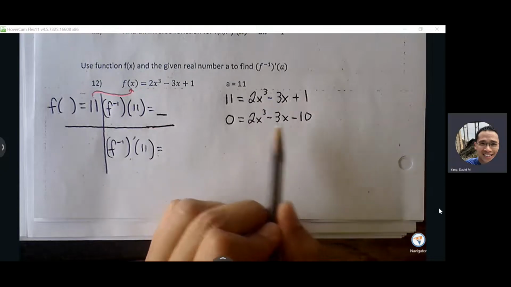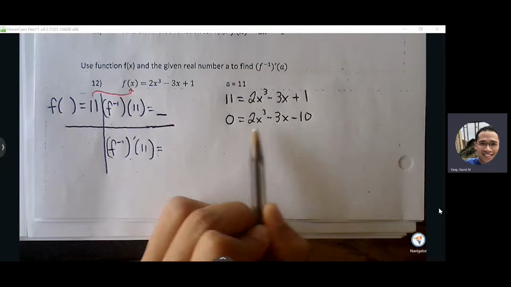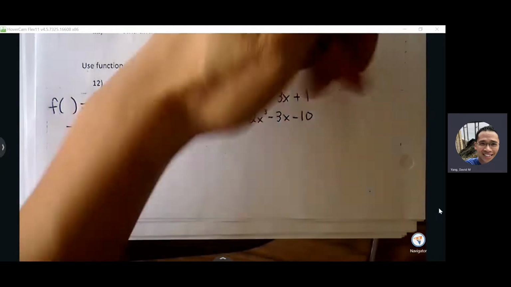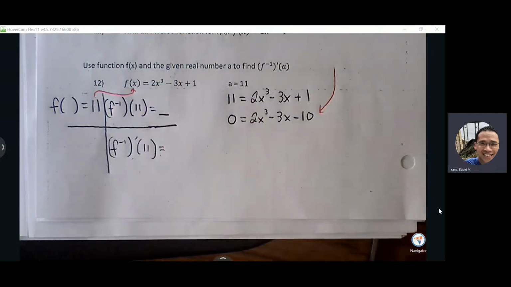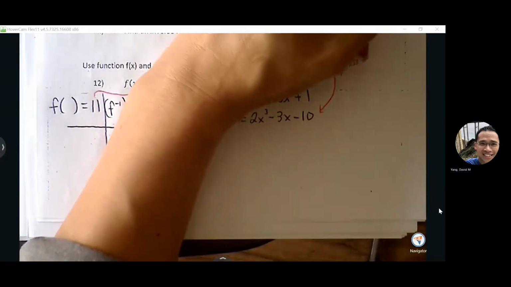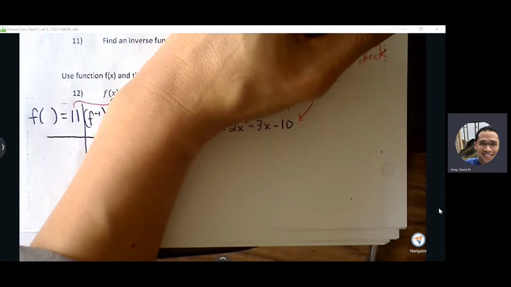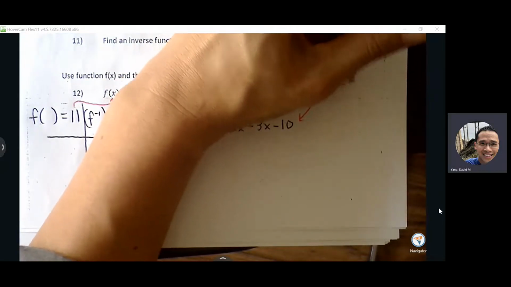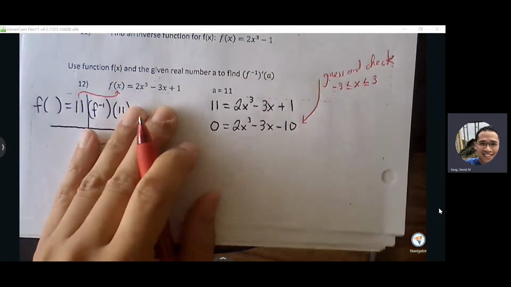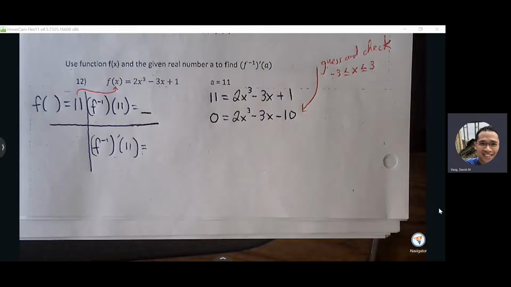Okay. Now, if you saw it in your homework, there are some problems where you're not going to be able to factor, and you're just going to have to rely on guess and check to figure out what that x value is. But the good thing is that the number should be easy to find. It should be a number between -3 and 3. So you just have to go through a series of small numbers until you get something that works. Usually I start with 0, then I try 1, then I try -1, and just keep going with that. So any guesses as to what an x value could be that could make this equation work?